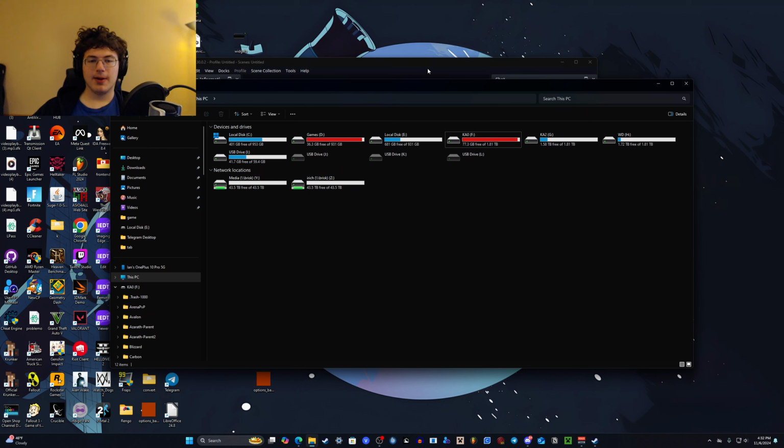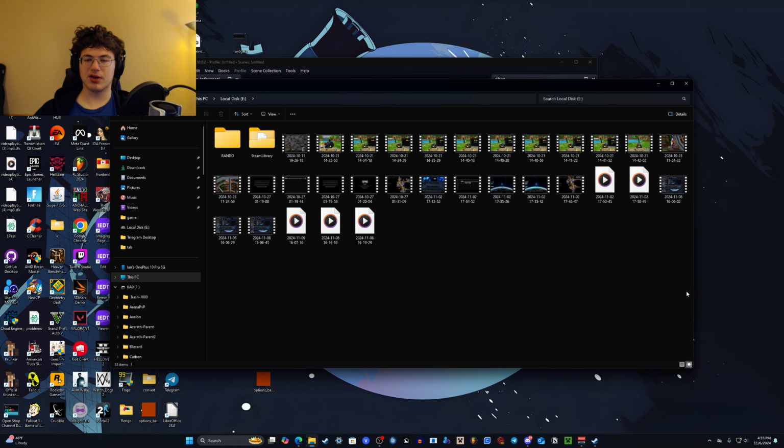But at home, I do have a 43.5 terabyte NAS. It's pretty good. I didn't pay for the Synology one. I sort of made my own. You can buy one of those mini PCs off of AliExpress and a drive enclosure, and then just get a bunch of drives to put in there. Amazon Renewed was a huge help in that. I use that for storing a lot of my videos. I haven't been doing it yet because I just built it not too long ago. In the future, I'll be using that instead of my drives because it's kind of cluttering up. This is my current recording setting or place, by the way.